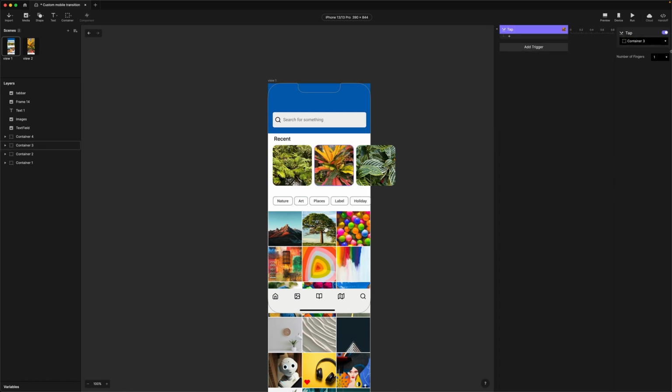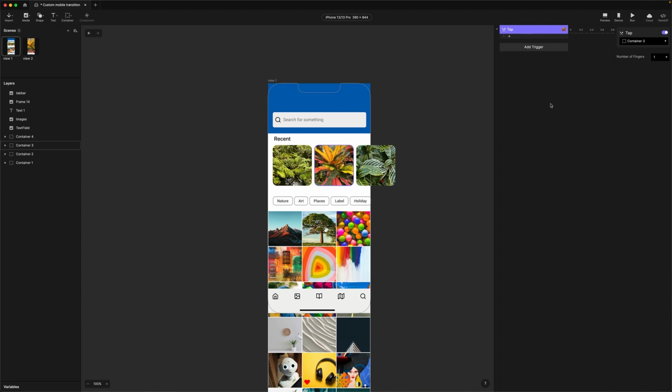You can see that it's pre-selected. Okay. And I've been really bad here. I haven't named any of my layers. Please name your layers. It's all right for something quick like this, so I'm not really showing you the correct way of doing it. But as you can see, we've got the layer selected that we want. So we've got our tap trigger added to this image.